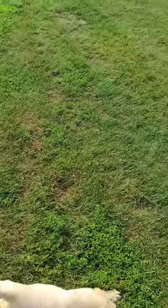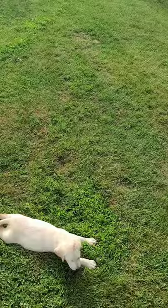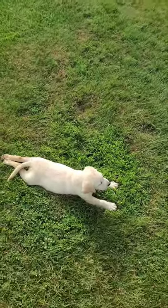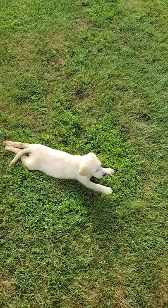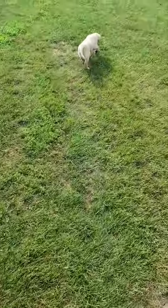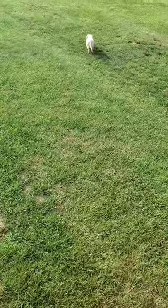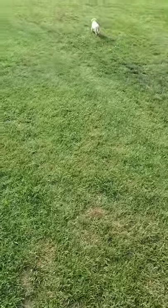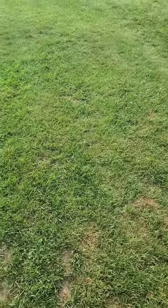you've got the puppy in the back, you've got the puppy in the middle, and you've got the puppy that comes right up to you. That is the alpha dog, almost guaranteed, almost every time. You do not want that dog for therapy, and you do not want that dog unless you are an alpha person and your whole family has experience with an alpha dog, okay? You've had a male dog before. So, something to consider on that, all right? So, come here, pup. Come here.